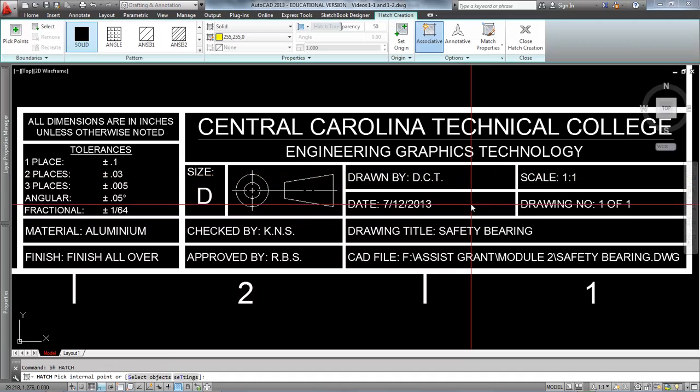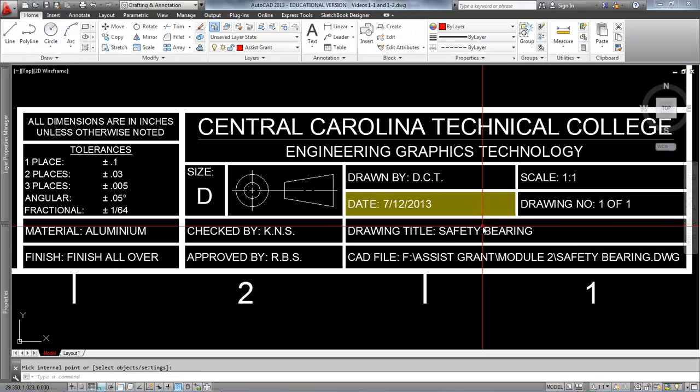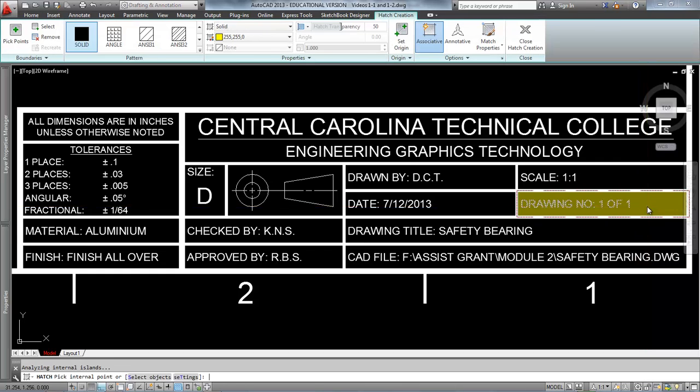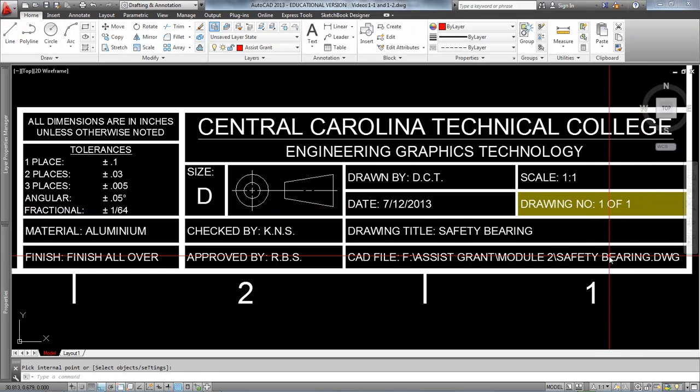Date, of course, would be the date the drawing was created. The drawing number will identify whether a drawing should be by itself or whether it's part of a set of drawings.